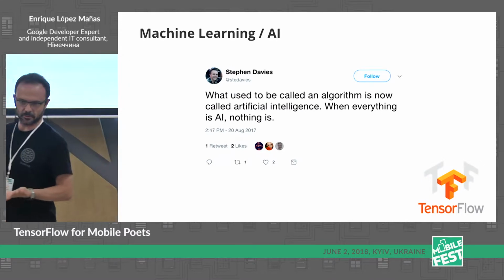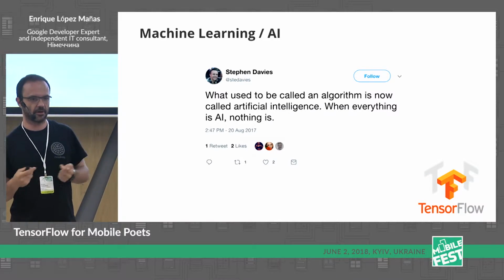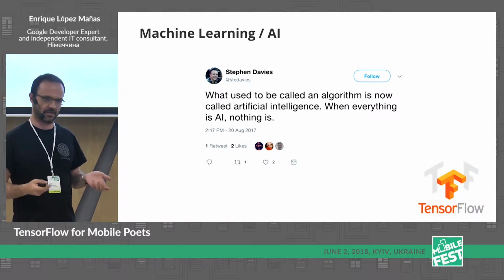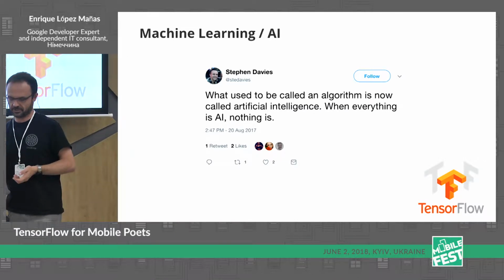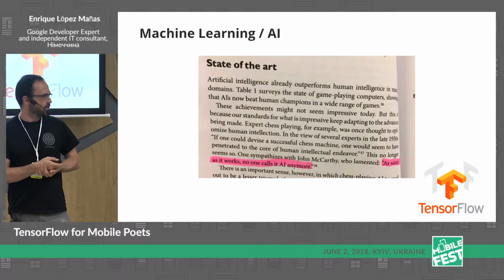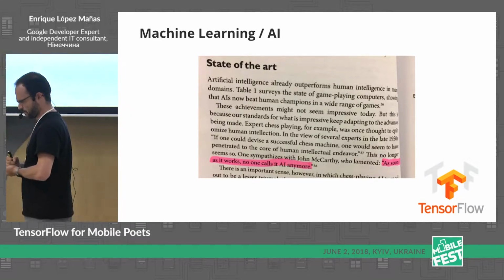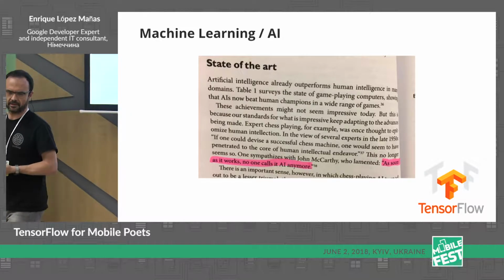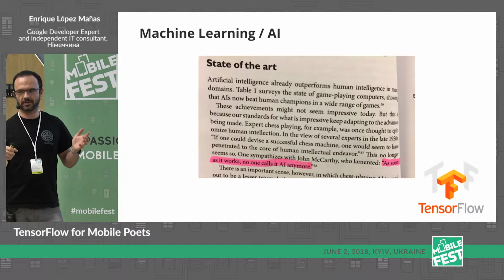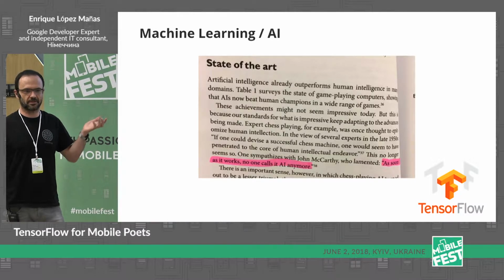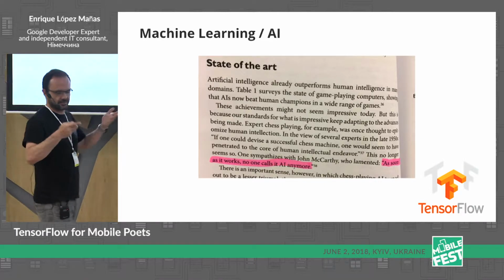There is also a lot of buzzwording about artificial intelligence. So what before was called an algorithm, now we call artificial intelligence. If everything is artificial intelligence, nothing is artificial intelligence. There is a lot of confusion on those topics. I read this excerpt in a book called Superintelligence, I don't remember the author. It was referred to by Bill Gates and Elon Musk, and it says something like this: as soon as it works, no one calls it AI anymore. So if we don't understand it, it's AI. If we start understanding it, it's something different.